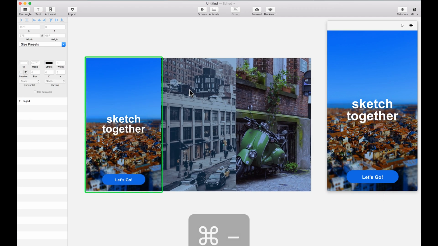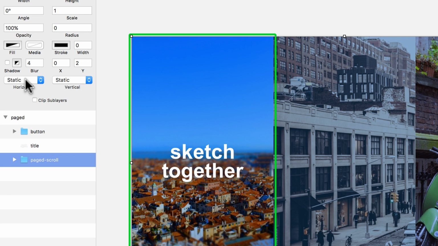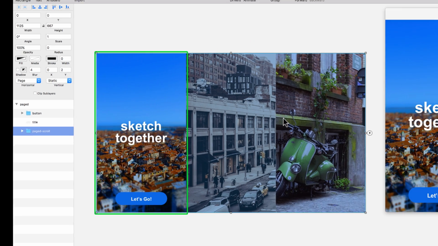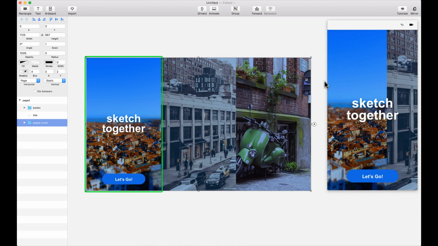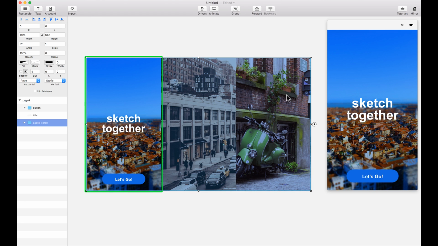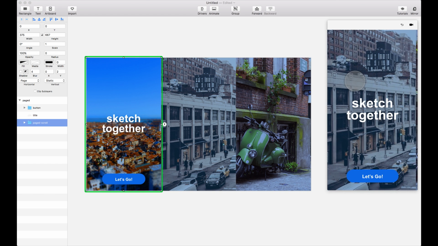If I zoom out, I can see these images that are there, and now I want to add a horizontal paging scrolling over here on the inspector. So I just select that, and now if I go over here, I can start dragging it, but it doesn't snap, it doesn't go all the way, and that's because the size of the group is all the way here, and I actually want it to be this size, the size of the artboard. And if I drag, it snaps to the size of the artboard magically, which is pretty cool.